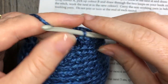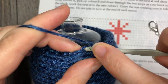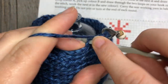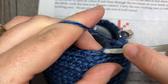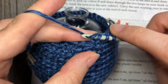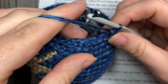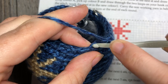For round 22, you're going to single crochet 2 together followed by 1 single crochet in each of the next 4 stitches. Single crochet 2 together followed by one single crochet in each of the next four. You're going to continue that all the way around, and at the end of round 22, you will have a total of 30 stitches.